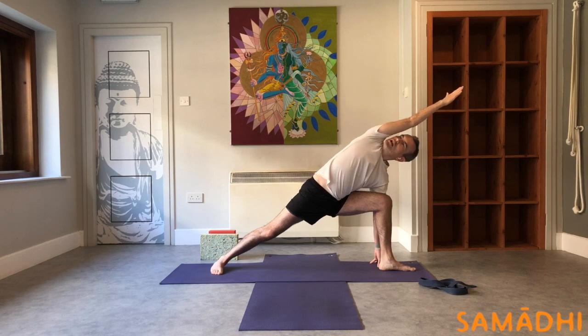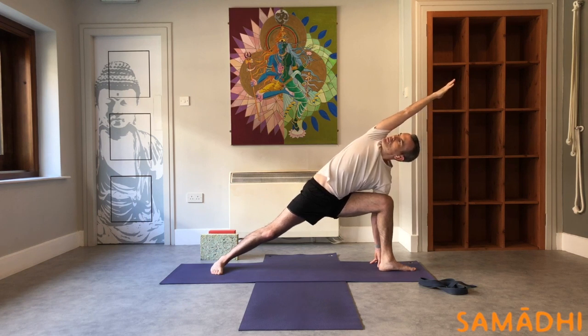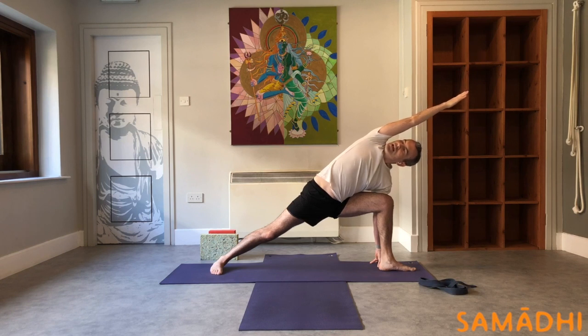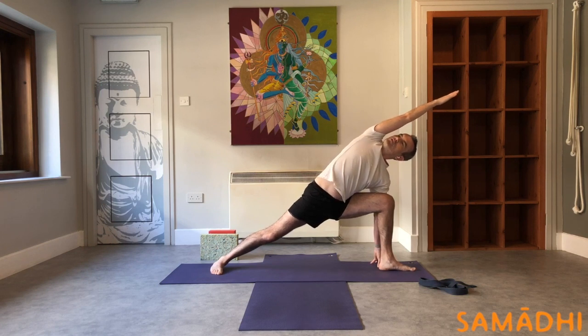Then reach your left arm over your head toward the left end of the room and turn and look up, look up. Lean back. Lean your whole left side back. And as you do, is your chest connected? Can you breathe? Can you lift the sternum? As you exhale, can you draw in the ribs?